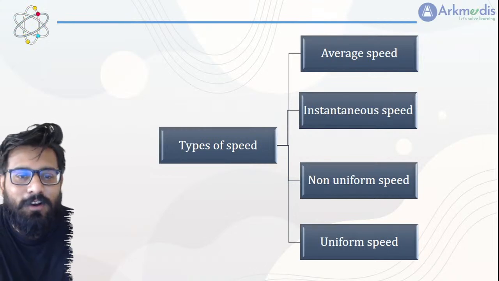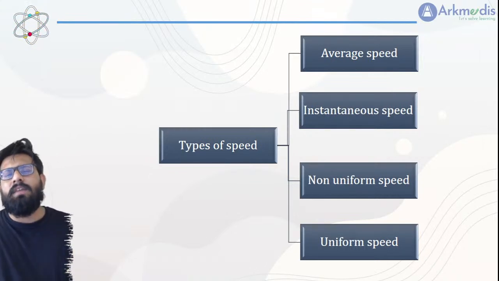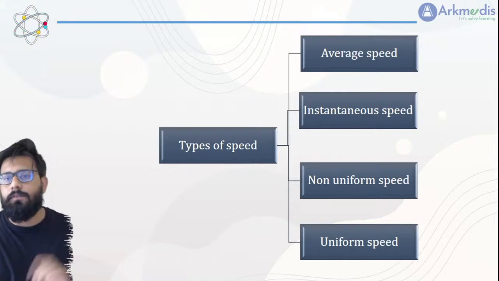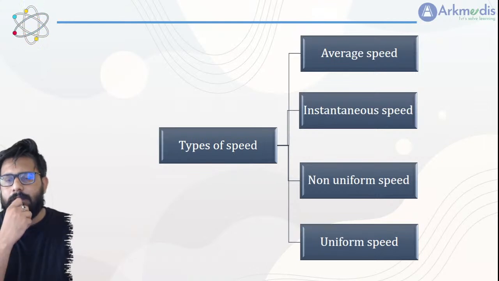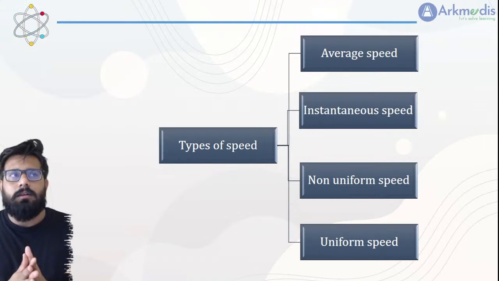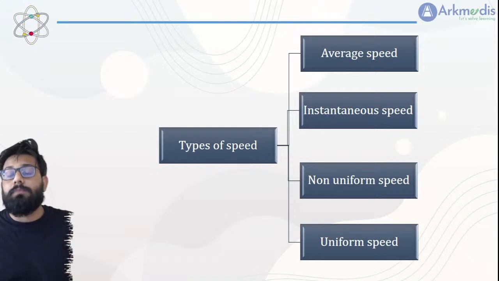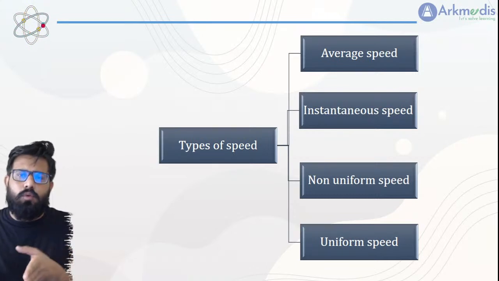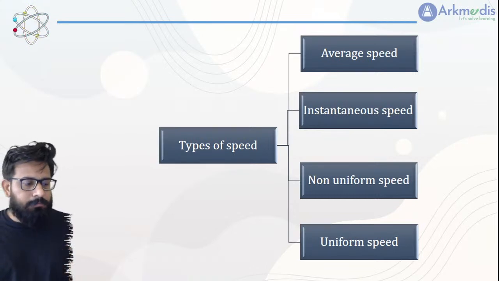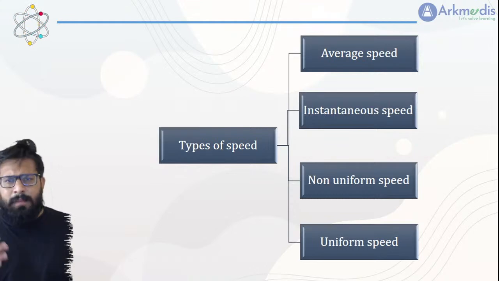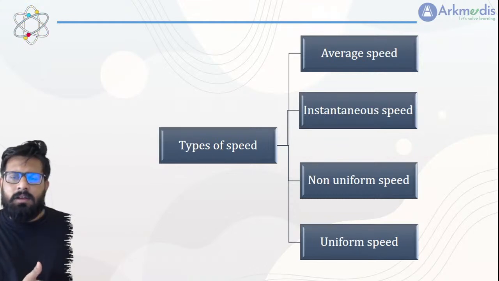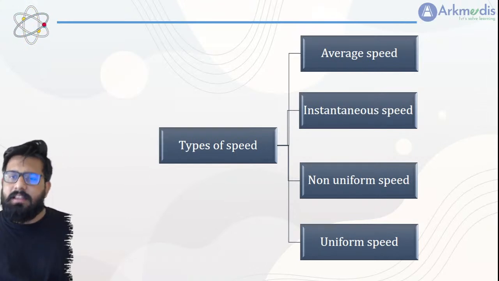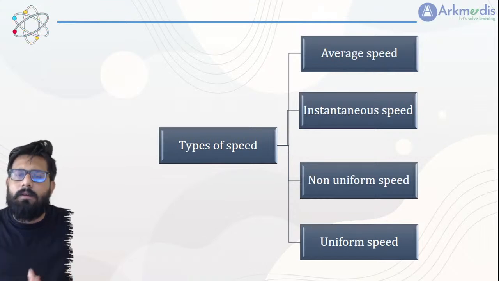Okay. So now if we talk about the types of speed, we have 4 different types of speed: average speed, instantaneous speed, non-uniform speed, and uniform speed. If we talk about average speed, it is how much is your speed in the total journey. Suppose I'm moving from one place to another, suppose I'm in Kota and from Kota I have to move to Delhi. So during that journey, it might be possible that I drive at a speed of 80 km/h, there might be possible I'm at a speed of 100 km/h, and there might be possible I'm moving with a speed of 20 km/h also.